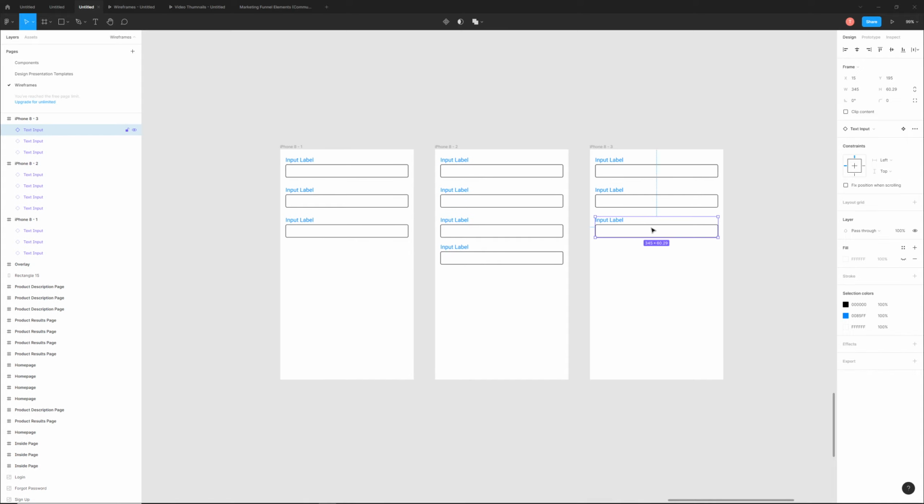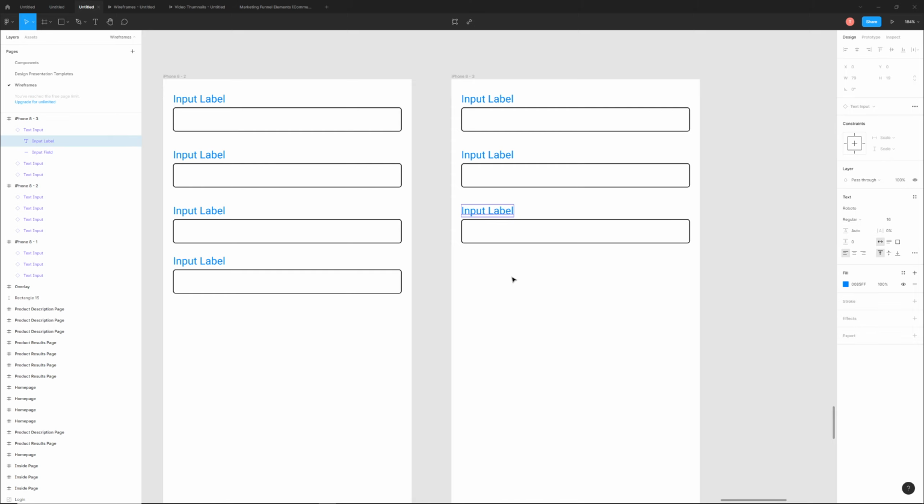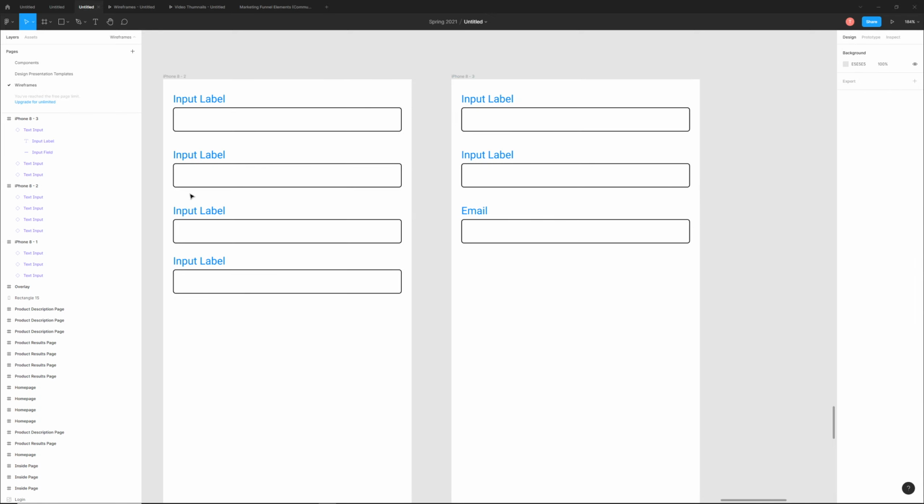Now, there's a couple things that I can change here without disconnecting it from the component, meaning there's a couple things I can change here and still receive any updates to that component that are made. The first is data inside of the component. That's things like this label. I can change this to be something else, like maybe I wanted to say email. You can see it doesn't make any changes to this main component. It doesn't propagate across any of the other versions of that component. It's just limited to this child component.